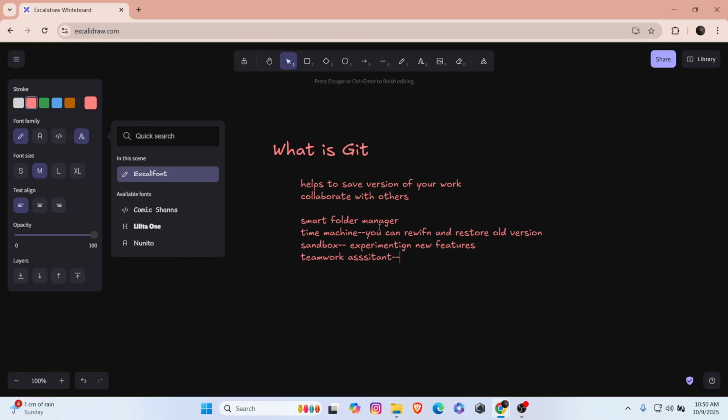So why is Git important? Git helps you to track the history, so every change is recorded forever. And Git is safe, you can undo mistakes, whether accidental or intentional, safely. And Git helps you to bring teamwork.